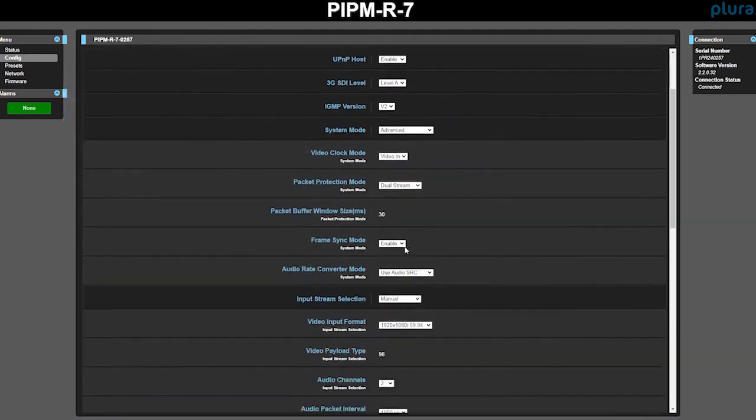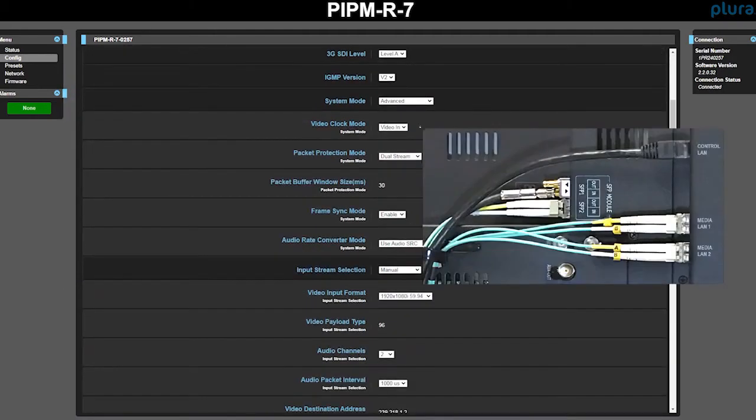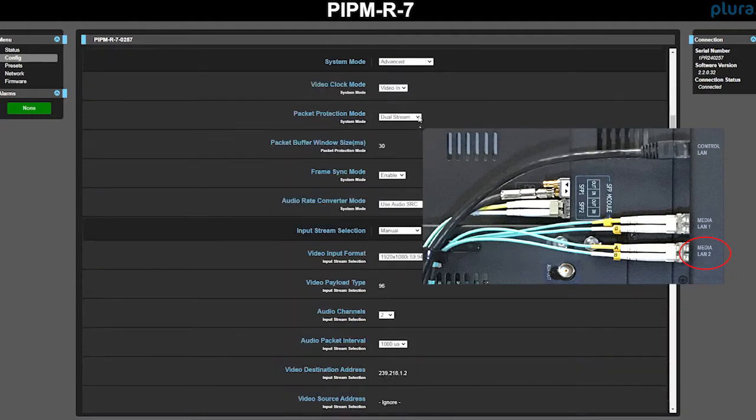With packet protection mode, the PIPM-R-7 will accept signals from both Media LAN 1 and Media LAN 2, allowing for hitless media switching. Now, when set to single stream, the module will accept one signal from Media LAN 1 only. If packets are out of order, they will be arranged into the correct order.